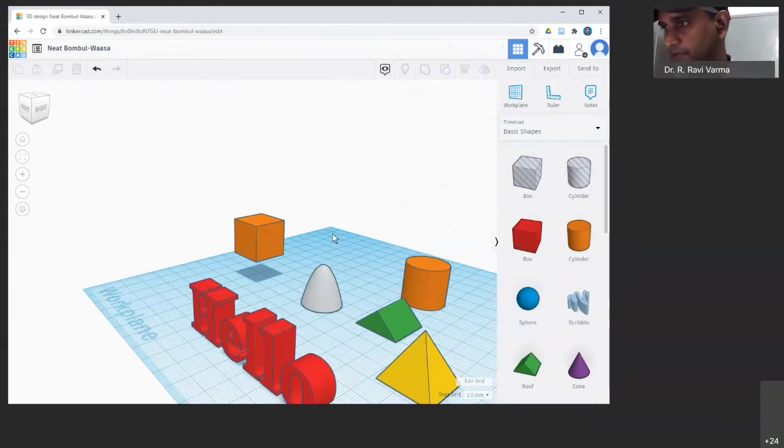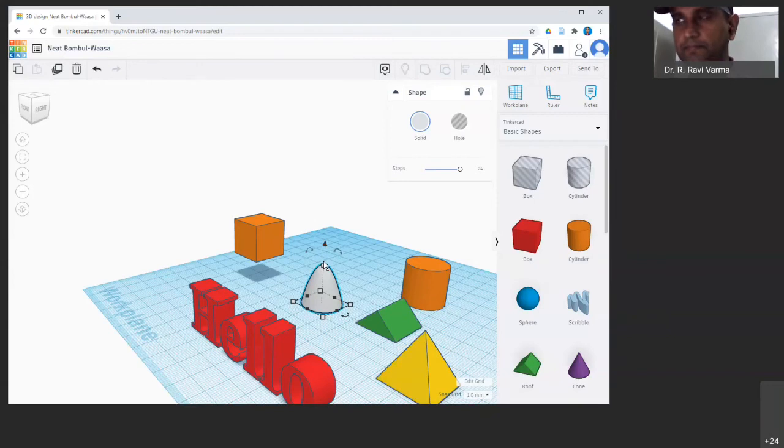So Darshita was saying not able to put objects above working plane. All right. So let's see. All you need to do is click on the object. Do you mean to move the object above, or not able to put objects? Sir, I'm not able to put objects above the working plane. Okay, you mean to move it up and down? I'll show it again. All you need to do is click on any object. So let's say this paraboloid.